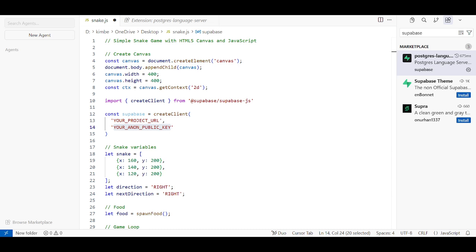Anywhere in this file or in other files that import this supabase constant, you can start calling Supabase methods to query your database, insert rows, update data, or handle authentication, depending on how your backend is set up. The last step is to save your changes. In Cursor, use the standard save shortcut or choose the save option from the menu. Make sure there are no syntax errors highlighted in the editor. After saving, your project is now configured with Supabase, and you're ready to write code that interacts with your backend directly from this client.